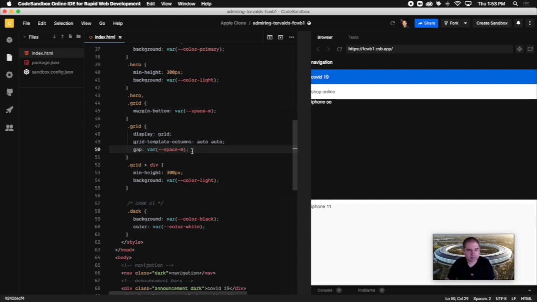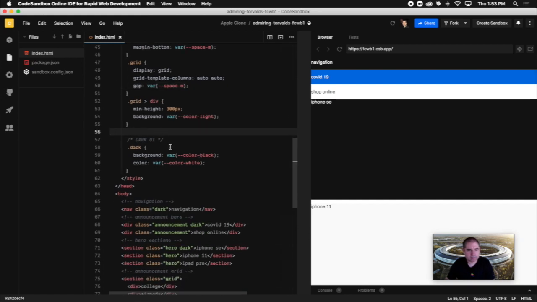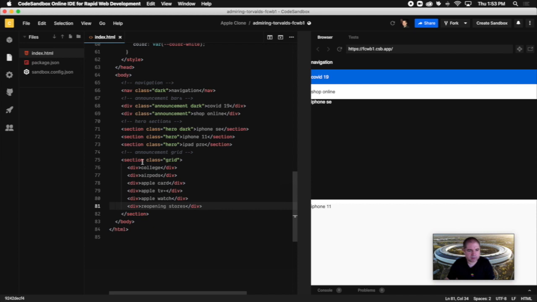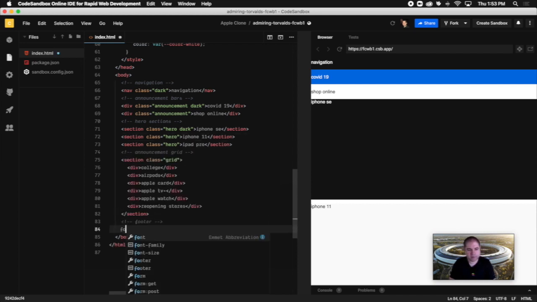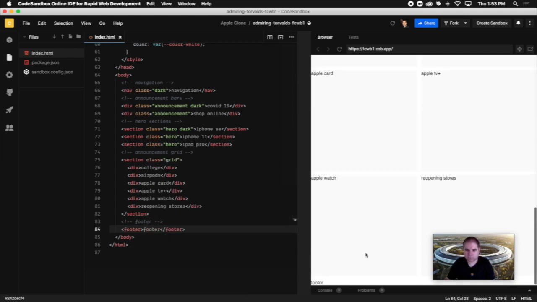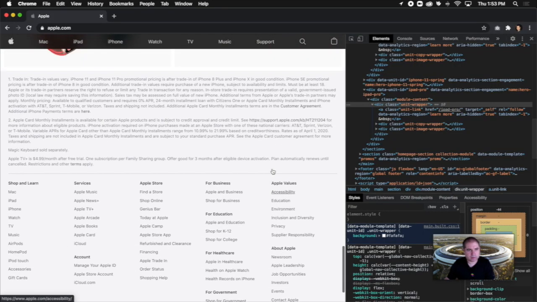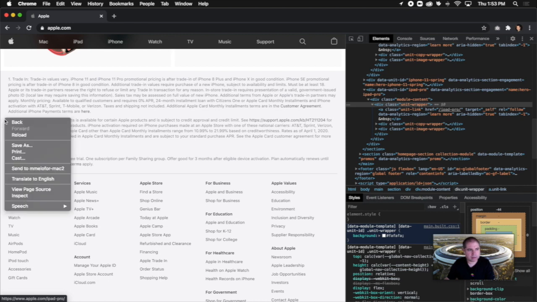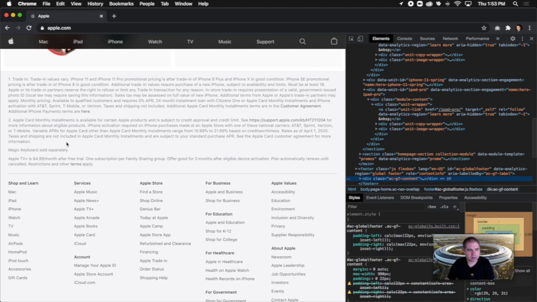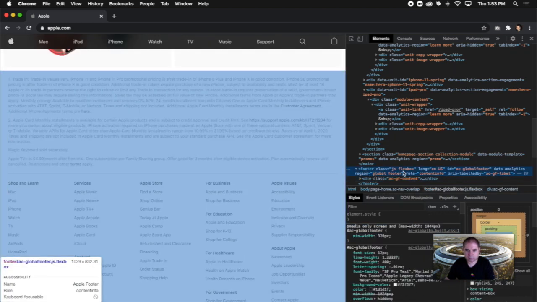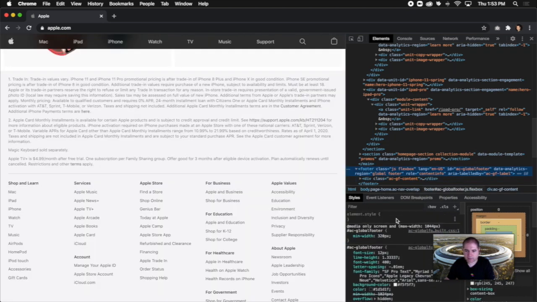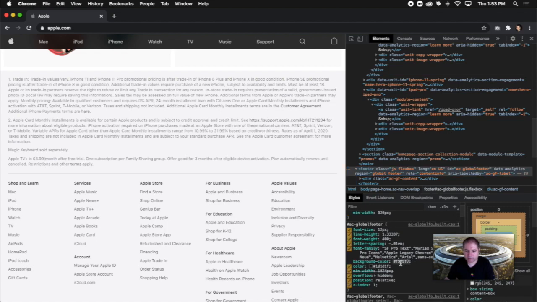So it's getting there. All right, so the next step is for us to define, after the grid, the footer. I just write that down here and write footer. There we go, so go all the way down, footer is here. Okay, so let me take a look at the footer right now. There is a background color there too. Let me see what that background color is, and that can be specific to the footer itself. So right here, footer. Then I'm going to have a background color of F5F5F5.